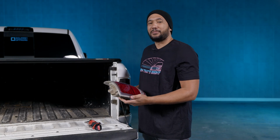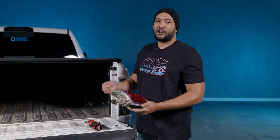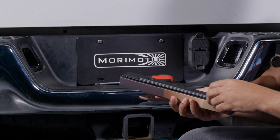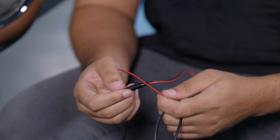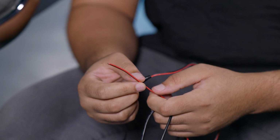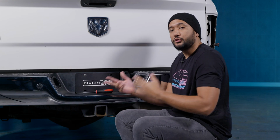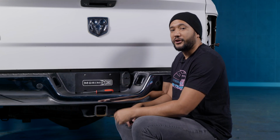If you ordered our backup light boost bar, I'm going to show you guys how to run the wire up and get that installed first. So here we have your Morimoto backup light boost bar, and it comes with a universal wiring kit to make this more plug and play. But because you have the Morimoto Gen 2 XP taillights, you're not going to need this. So if you do want to install the Morimoto backup light boost bar, very simple.